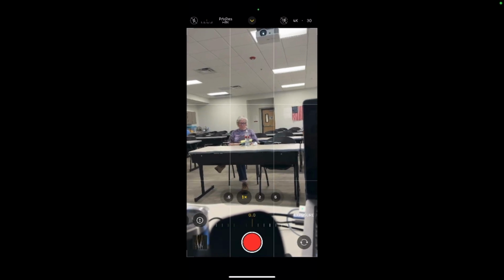Okay. Now, that next little button right there, if I click on it, that little 0.0, that's your exposure compensation. Now, we don't have that. Does it have to do with the fact that you have ProRes on? No, that's standard. You don't have the row of buttons up at the top. No, we don't have the exposure.